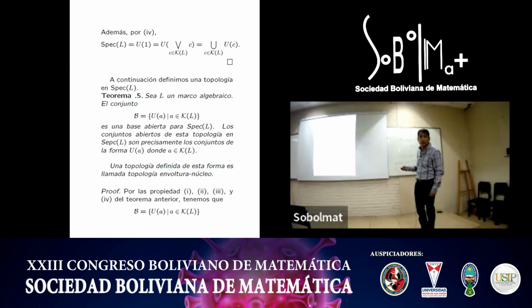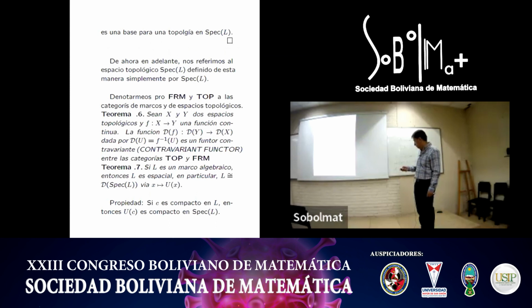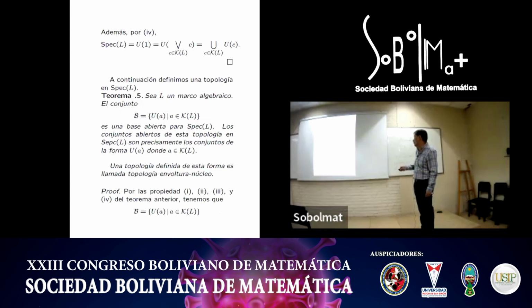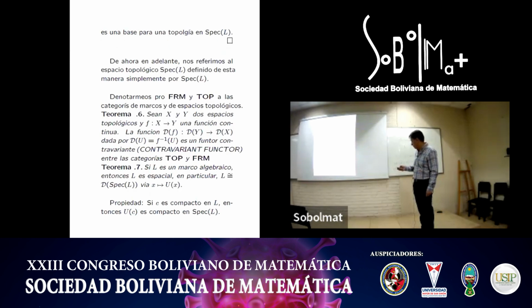No he encontrado una traducción. En inglés es whole kernel topology. Whole significa envoltura y kernel, ustedes saben, como grupos, el kernel de un grupo, whole kernel topology. Okay. The proof of this theorem is just using 1, 2, 3, and 4 of the previous theorem. So this collection of sets is indeed a base for a topology on spec of L.